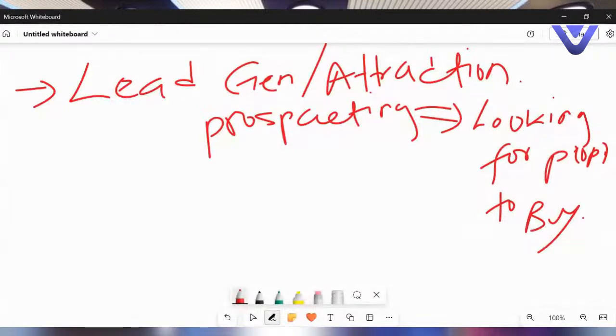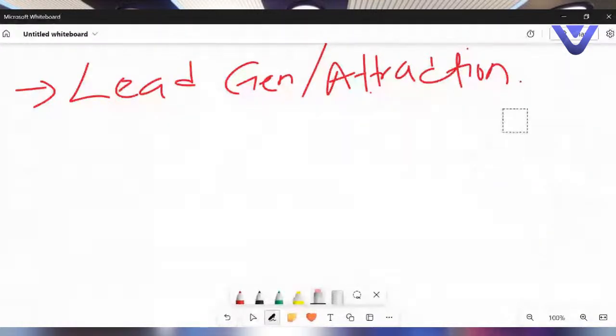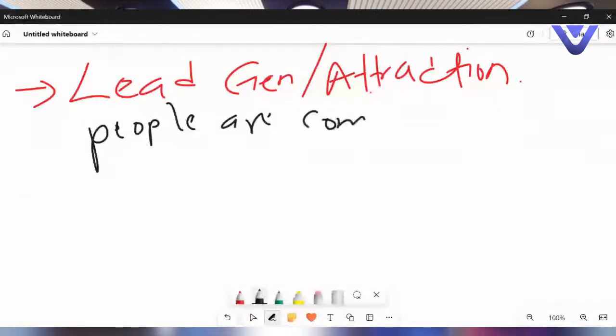But now, what you can do different is you need to generate leads or you need to attract leads. And the difference in philosophy here is that when you are using this system, people are coming to you. So every day, by lead generation, you are getting people every day to come to your business to raise their hands that this is the kind of product they want because they saw your advertisement or they see your content. So how do we attract people to come to the business?